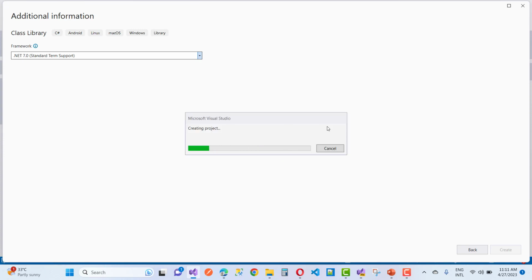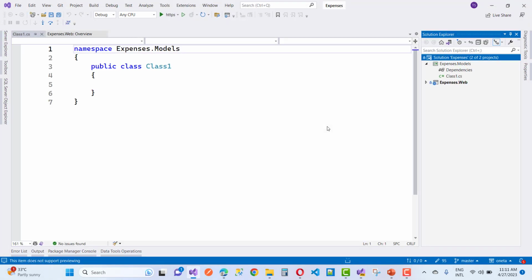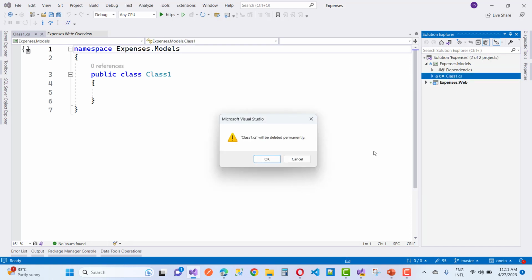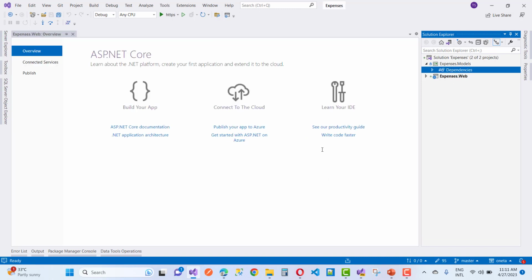After that, you will see the created project and a default class, Class1. I want to delete this class first, and after that add an expenses model.